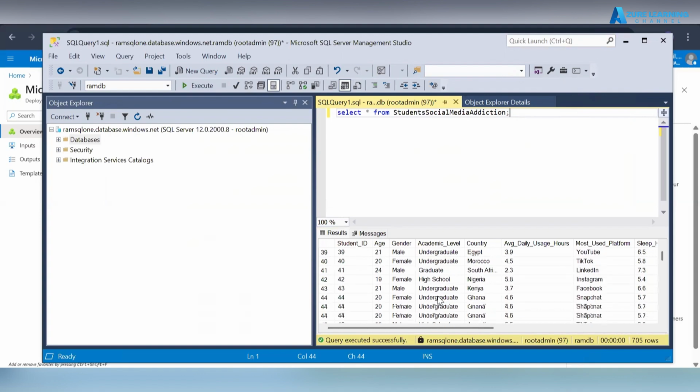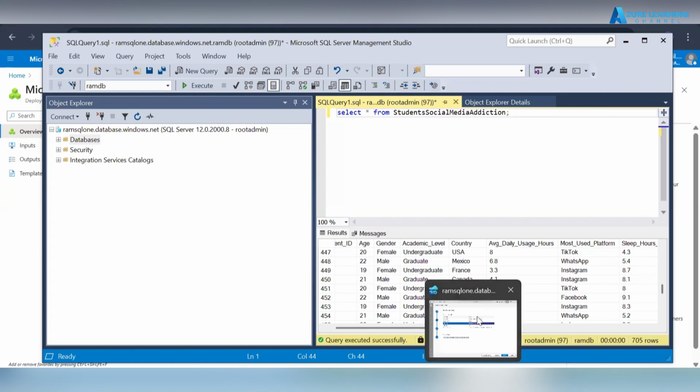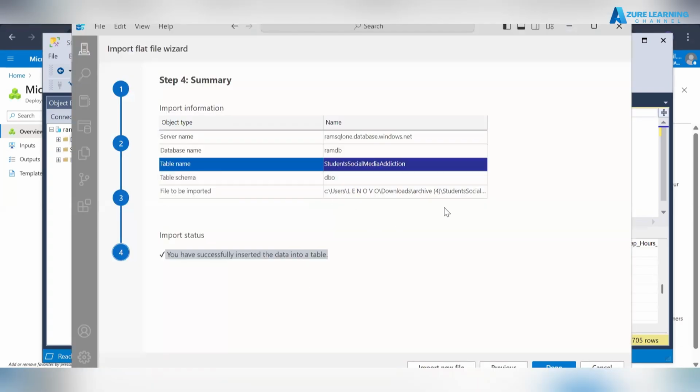You could see all the records which we have in the CSV file, all records got imported. All 700 records, 705 records got imported. Okay, so this is the way. In some cases, if you are trying to upload Boolean values, in the sense that value it won't accept. So in that case, what you can do is instead of yes or no, you can go with one or zero, or else you can change the column data type.